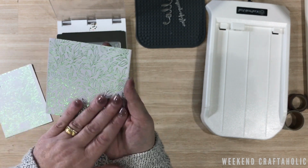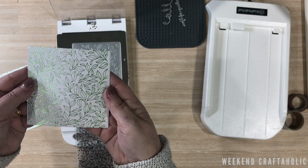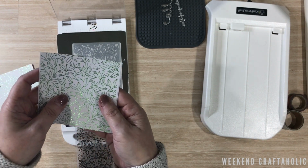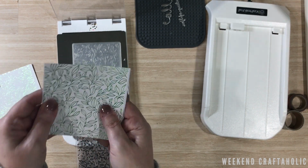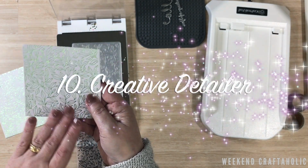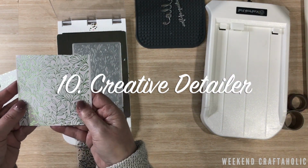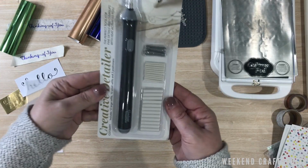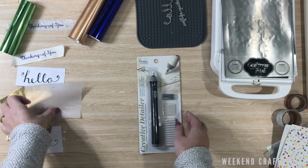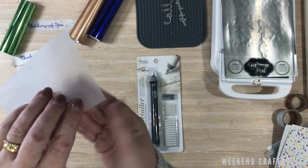And that's the last show and tell with the machine itself. Now I'm going to move on to the new little gadget that I got from the Crafter's Companion, and we're going to have a look just how good the detailer is as well for fixing up any messes or errors that you get with your hot foiling. Okay, so the last thing I want to do is try this creative detailer and see if it will remove some of these speckles that are left.